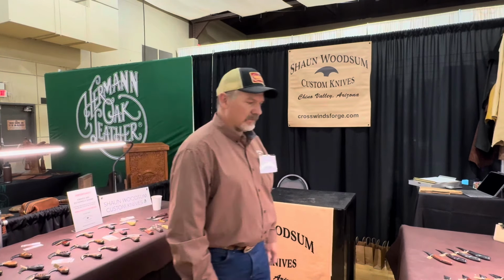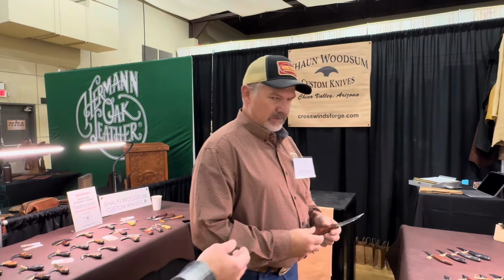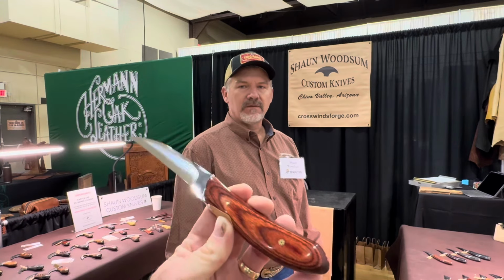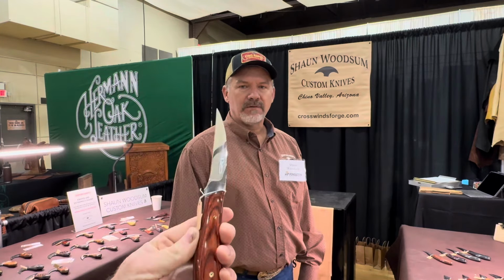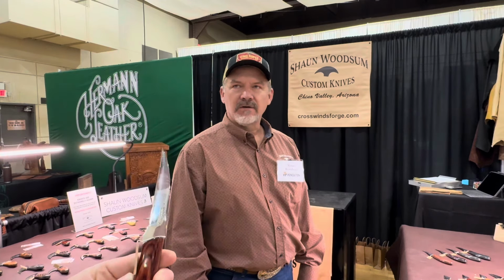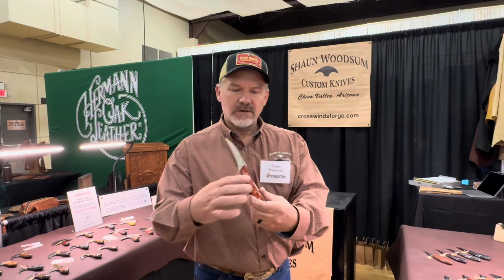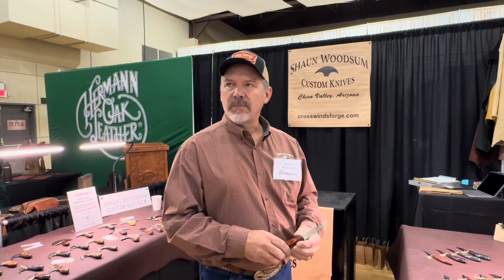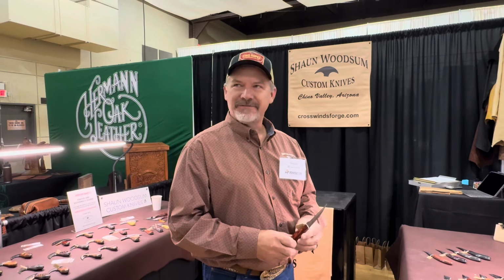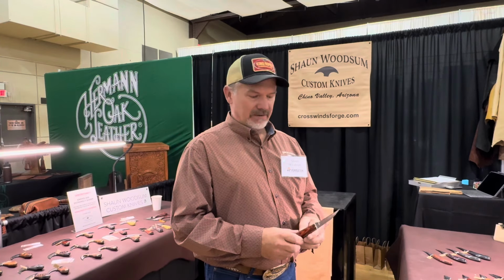Let's show us. Okay, so like this one here, actually Don Gonzalez approached me about making his only knife he uses on a table in a shop. That knife. He doesn't use round knives. That is what he was taught with, and so that's all he uses. And so he approached me with his model and asked me if I would make it for him. And next thing you know, me and him collaborated, got to be pretty good friends, and I made him a knife, sent it to him, and he loved it.